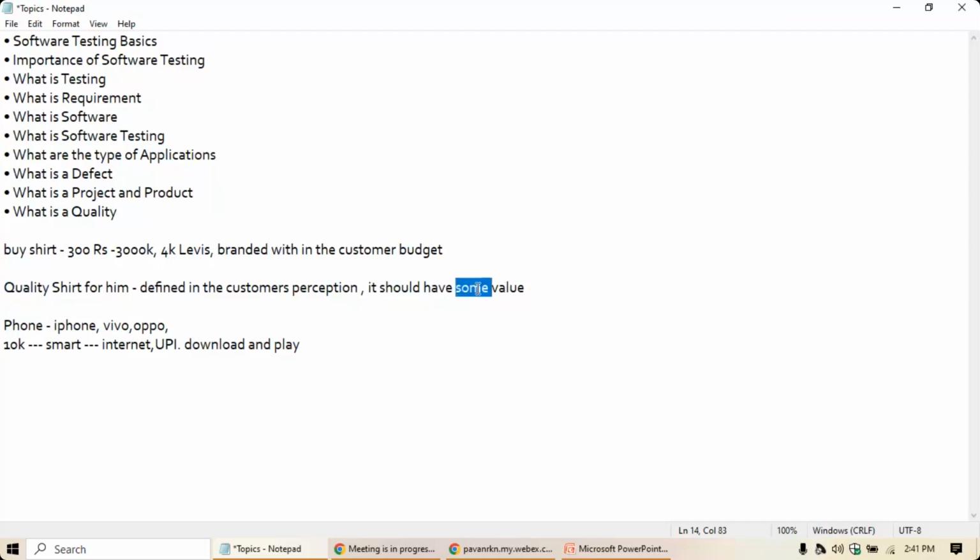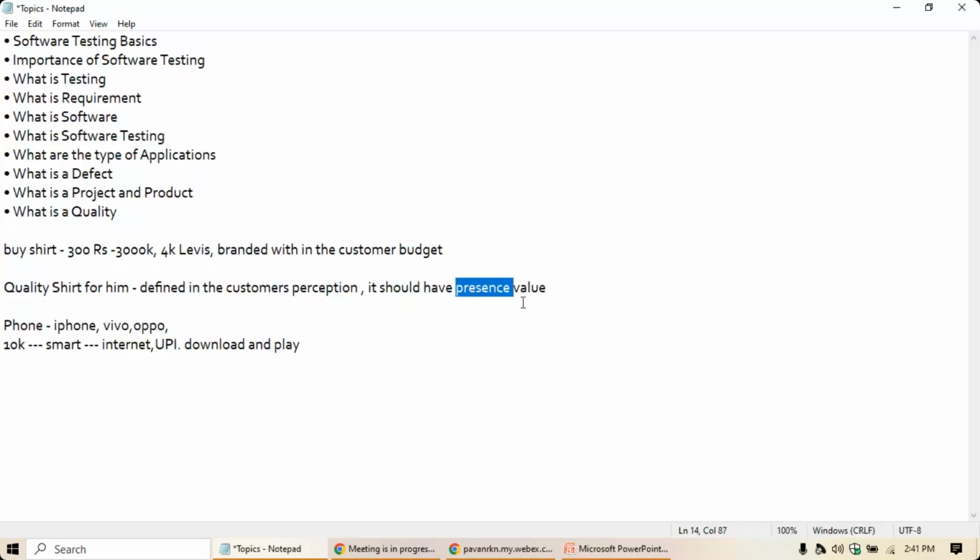When I say it should have presence of value, you must test it properly. If you don't test the application properly, then what will happen? You will not be able to deliver quality software. So when I say quality, whatever requirement has been provided by the customer, it should meet the customer's requirement, and then according to that, you'll be able to get the customer's review also, on whatever you have delivered.